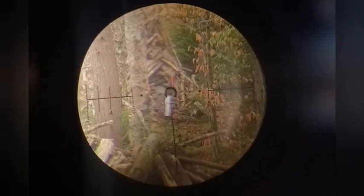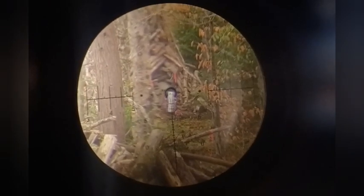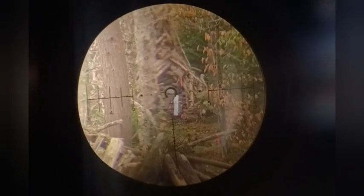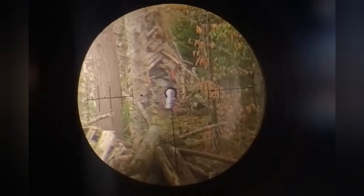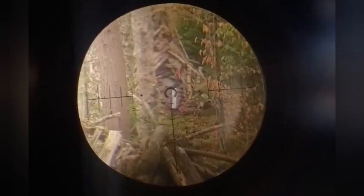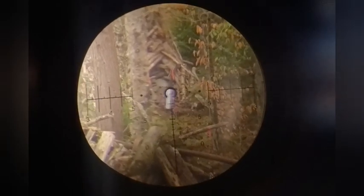If I wanted to range estimate that, I can measure that. I can see that that is 4, actually 4.5 mils tall, right? So I can range estimate stuff. I can use my bullet drop. But here's the thing: when I'm in 10 power, yeah, I can see that target all the way out there, but all the other ones fell out of my field of view.